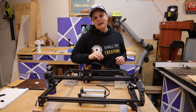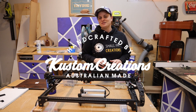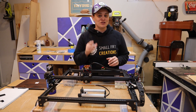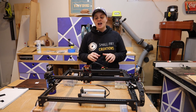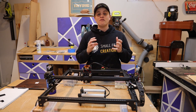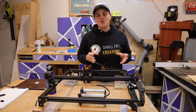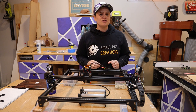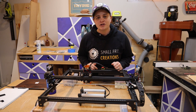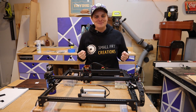Before we attach the rotary to the laser, I want to give a quick shoutout to Scott over at Scott's Custom Creations — I'll link his Instagram below. He's one of the nicest guys in the Aussie maker community and he makes fantastic products for makers. I had been so frustrated for two days trying to get this rotary to work, and I reached out to Scott knowing he had a similar setup. He was so lovely — he sent me a six-minute video with tips and tricks. So thank you, Scott, because I'm going to share those tips today so they help not only me but everyone watching. We're now at the point where we can attach the rotary to the laser and finally, hopefully, burn something.